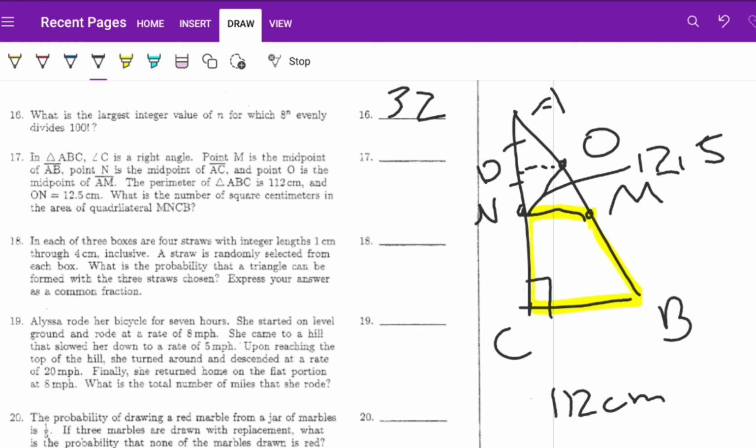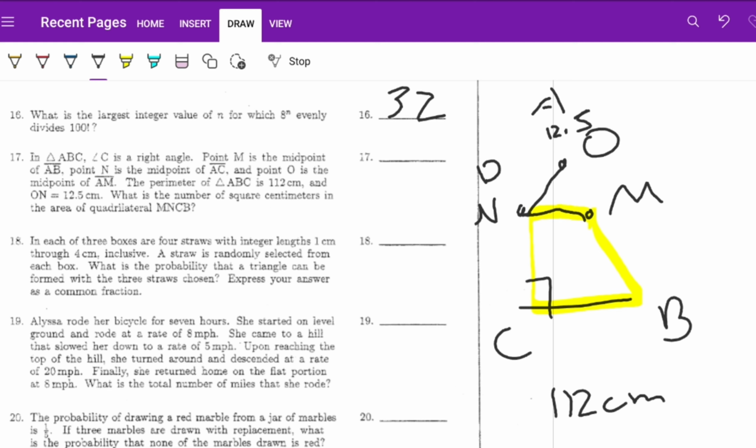And because they're the midpoint, they should be equal. And OD should be equal to itself, and these two should all be right angles. So that means OAD is congruent to OND. So since ON is 12.5, that means AO should be 12.5 as well. And since O is the midpoint of AM, OM should also be 12.5. So we can clear off some stuff right now. So this is also 12.5.